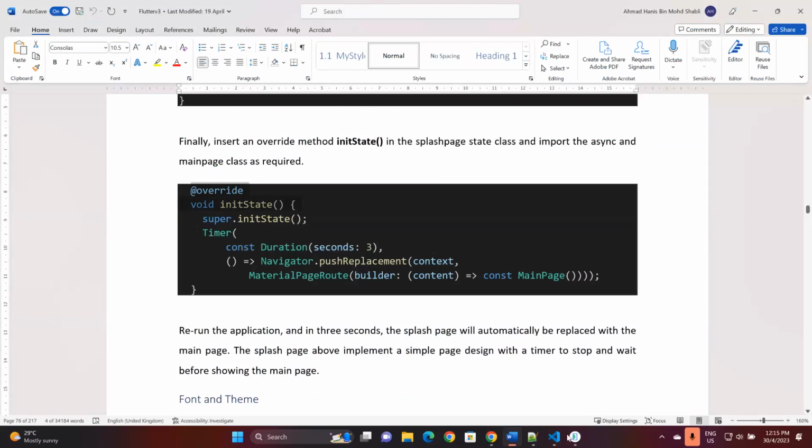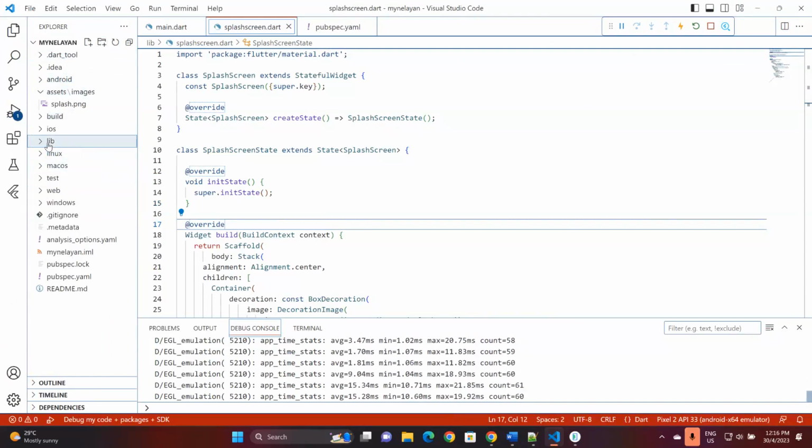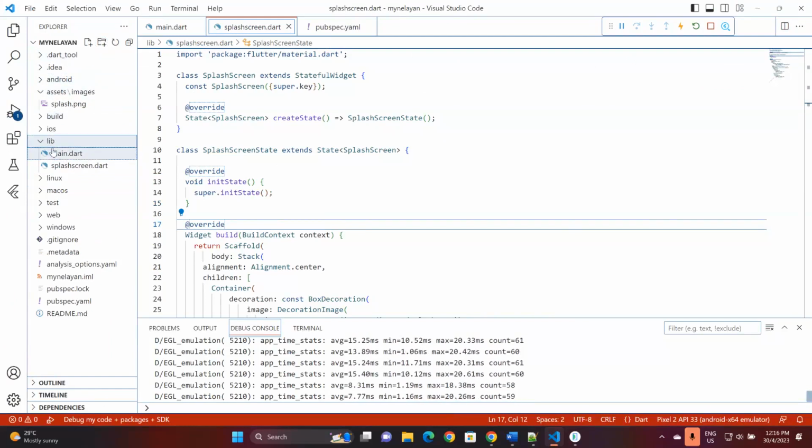So here I'm going to create another screen. And usually, to plan the design or the development of the application, the way that I do it is I create a new folder inside the lib folder. This new folder is going to handle all the application screens. I'll give it the name screens.